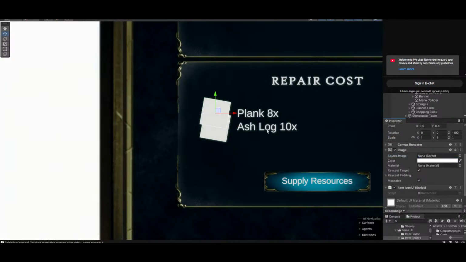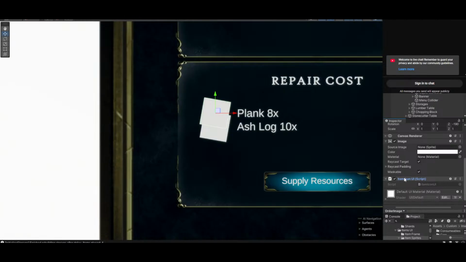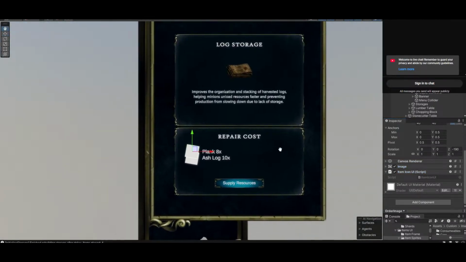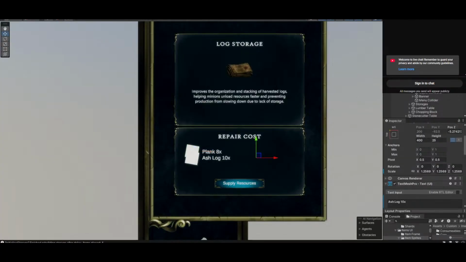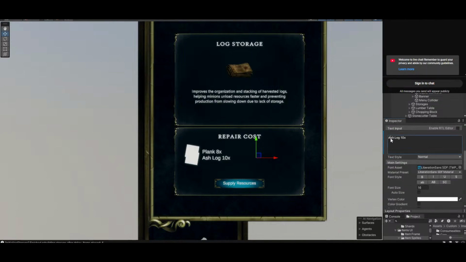Okay, this is the problem with this. It's supposed to be a system for this already. Let's just, we'll fix this later. Let's just go with this for now. But again, this should not be called ashlog, but it's just log.